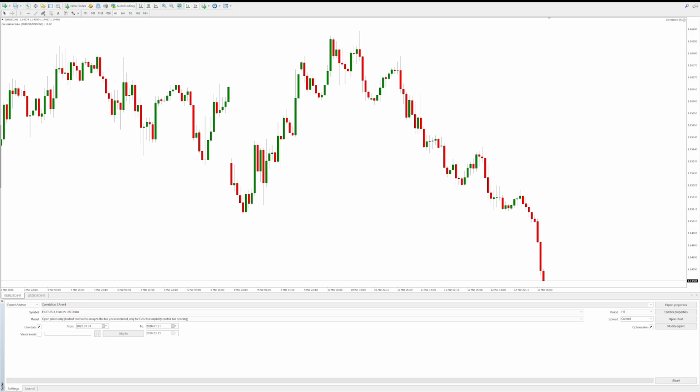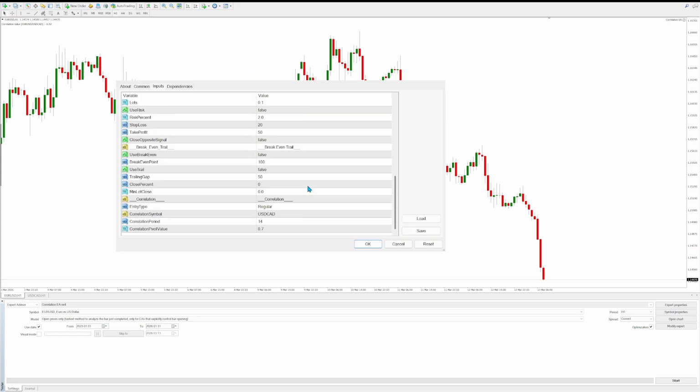In this video, I'm just going to run through the various settings and the ways in which you can implement this EA within your own trading strategy. So here's the MT4 trading platform. I have the euro-dollar 1 hour chart open here with the correlation EA attached. You can see up here in the top left-hand corner the correlation value. I've got the euro-dollar and the US dollar and Canadian dollar with a 0.92 correlation value.